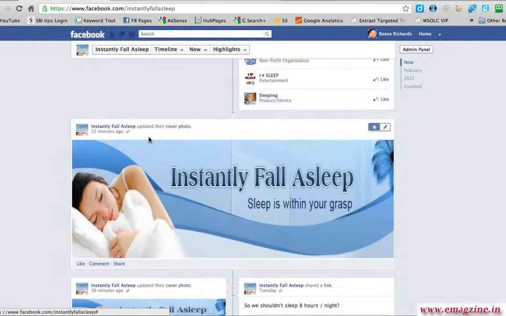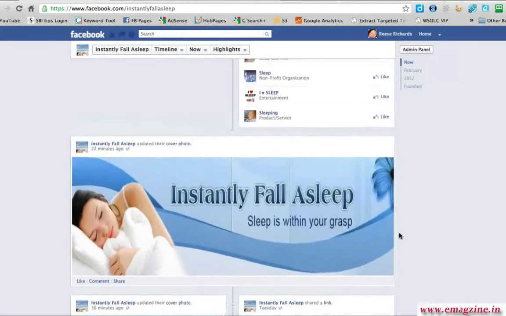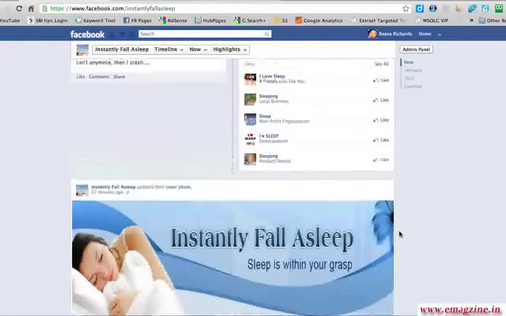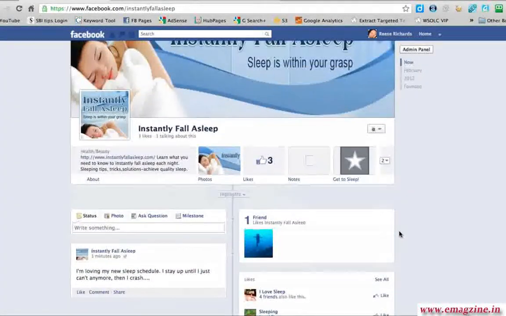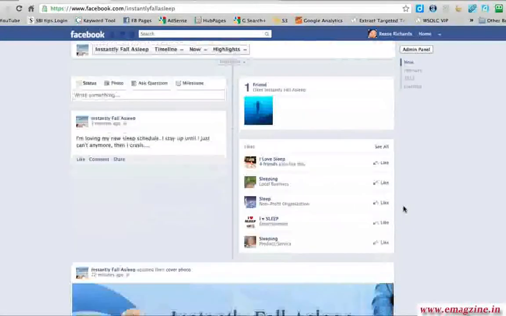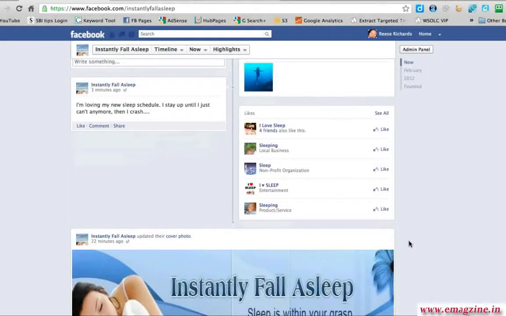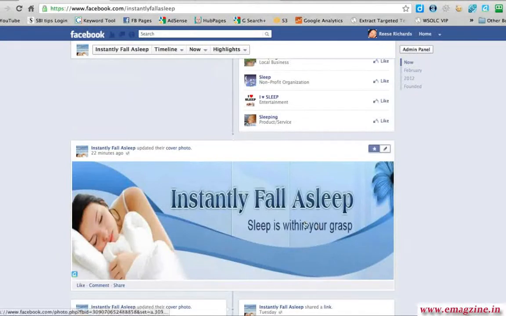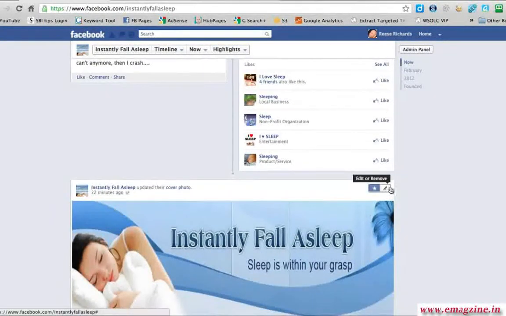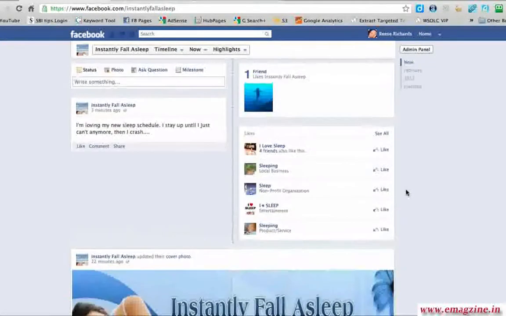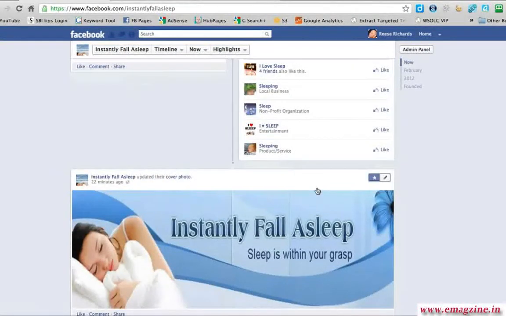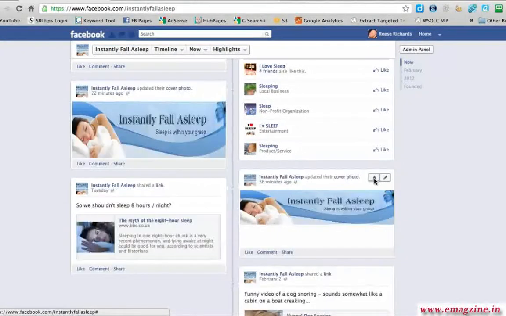This is just starred. You can see that it goes across the entire length of your page. So that's a massive image here. Okay, so if you just post something and you don't post anything else new, then this will stay near the top of your page. Okay, great for advertising. And then if you pin it, it will pin to the very top, but it will only be half the page. Okay, so let's remove the highlights, and we'll go back into this edit.